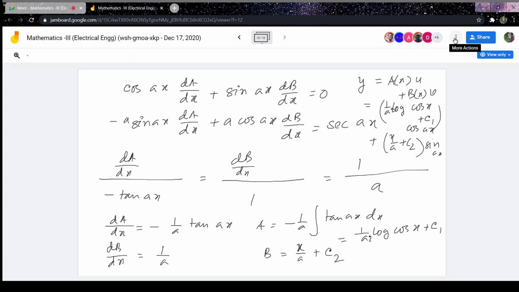Okay. So this method is a little elaborate, but it's the same, easy thing, I think. If you do practice, it will be easy for you. Ma'am, can we use the direct formula to derive the value of A and B, or do we have to describe whatever you have done in the class? Means you are trying to use this dA/dx is equal to, so if you wish to integrate directly, okay, you can do it, no problem.